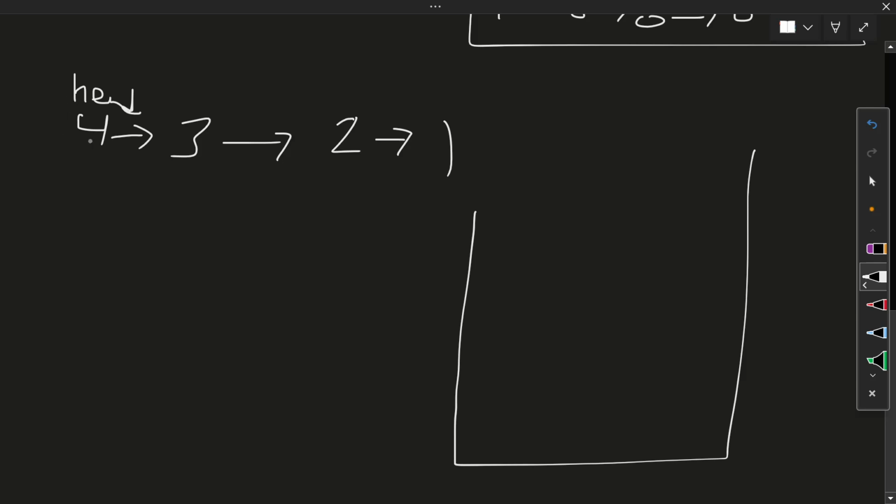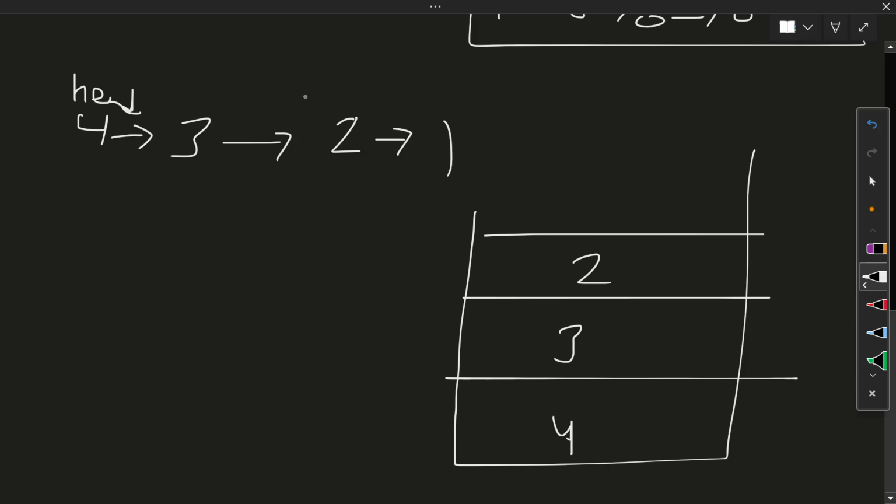First head points to this value. Now we call its next node. Now head points to this value. So we will call its next value. So it points to this value. For this, it will call its next value. So this value. So we have this.